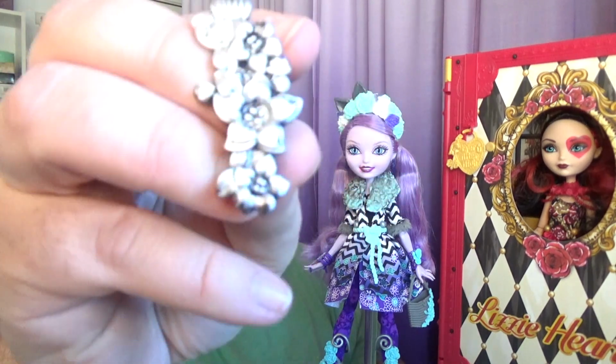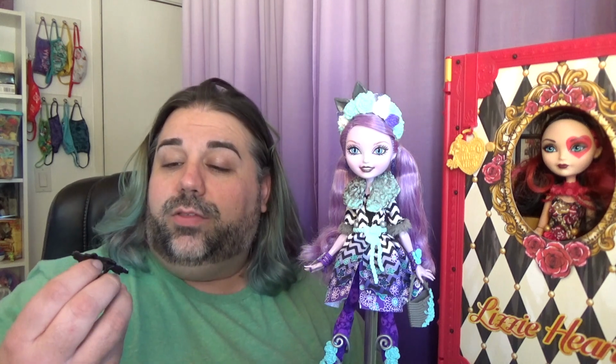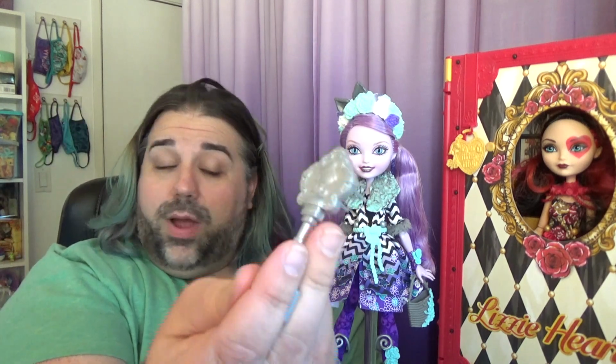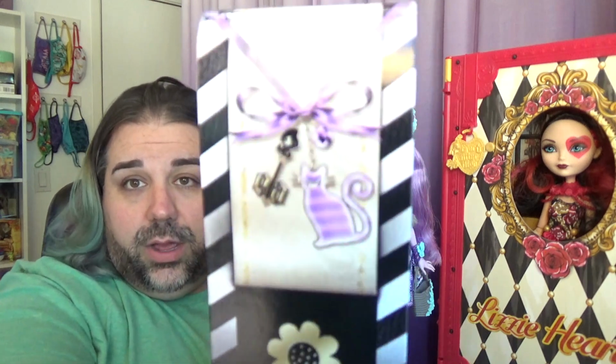First, I want to take a look at Kitty's accessories that she comes with. She comes with these flowers, which I guess are supposed to be catnip flowers. I don't know if catnip actually has flowers, or if this is accurate or not, but that's what it said on the back of the box. Her accessories are silver. Of course, she comes with a brush, and she has her matching silver stand. This is back when all the dolls came with a stand. She also came with her little bookmark here, and her little charm.